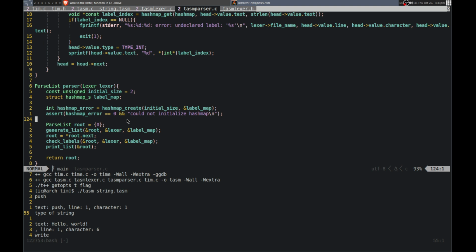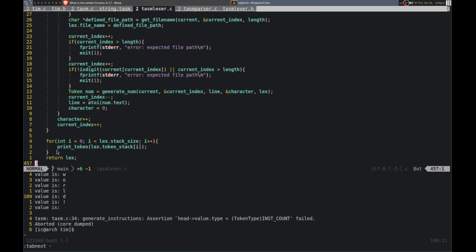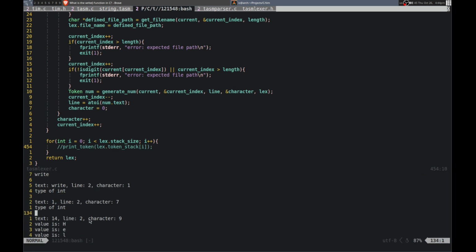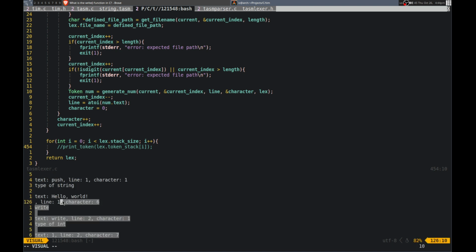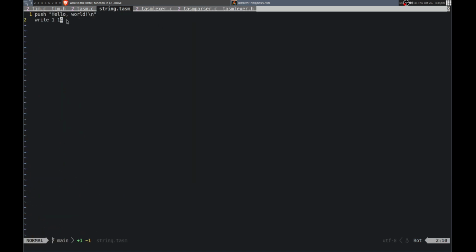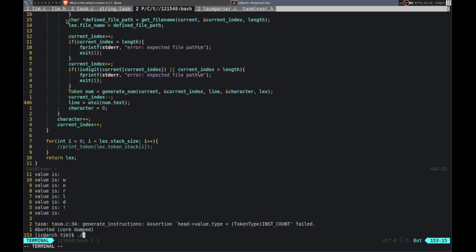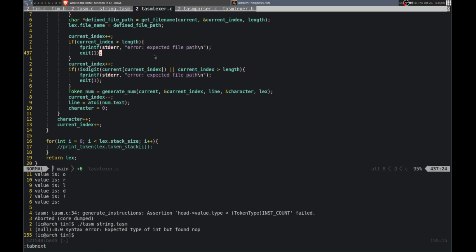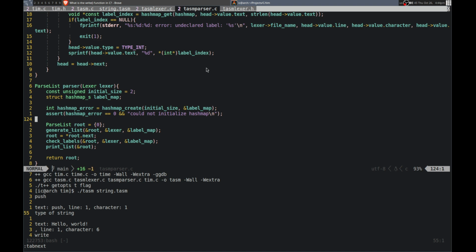So let me go back to the Lexer, and we can take a look here. Okay, this is what we are printing out, I believe. So push, hello world, right, and that. And if we get rid of the 14 in here, it should not work. Yeah, we found no. Okay. Well, I think that is a bug, actually, that I found. Nope, but that's okay right now. I will keep that in mind, though.